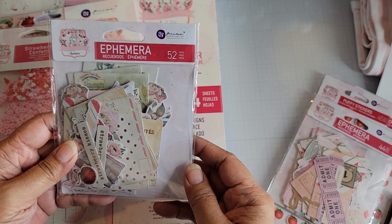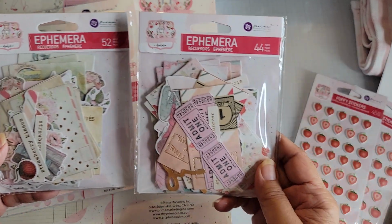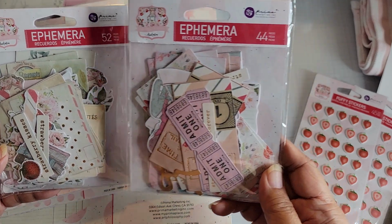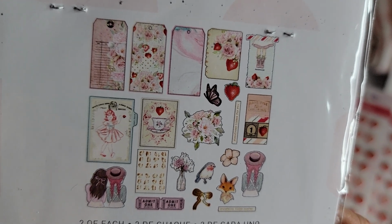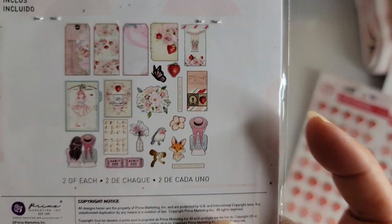So I got the ephemera pieces. I got two different packs of ephemera. This one has 52 pieces and this one has 44. I'm not going to open it because if I do, I'd have to keep track and put them all back in. So not going to open it. So this one has tags, some odds and ends. There's a little fox in here and the girl's back.